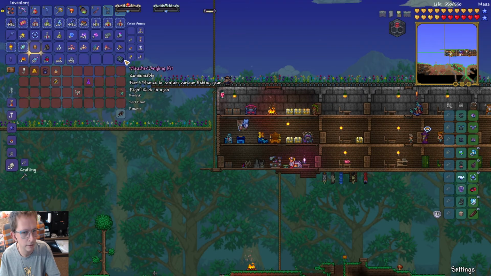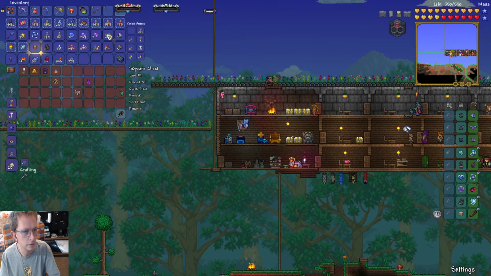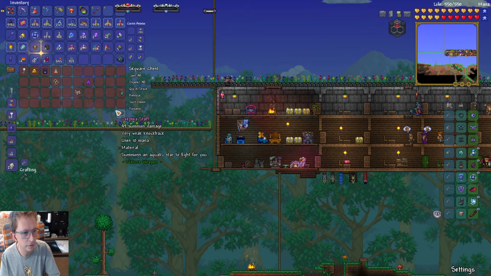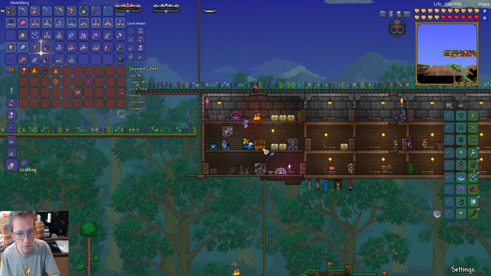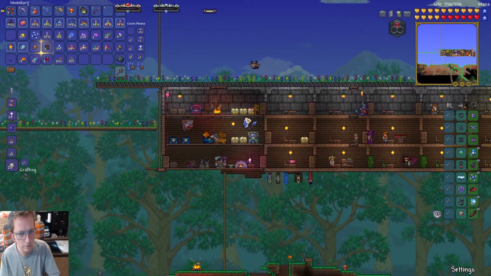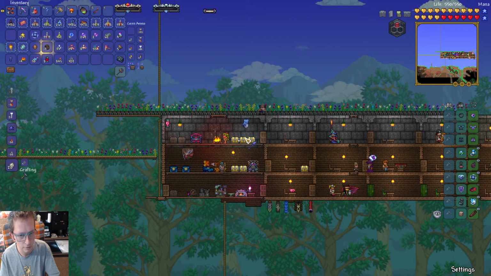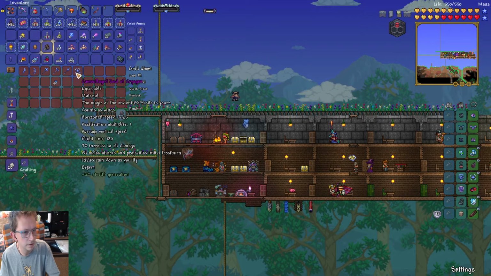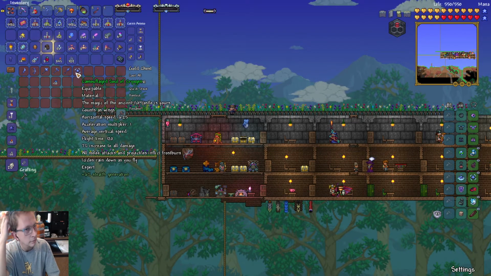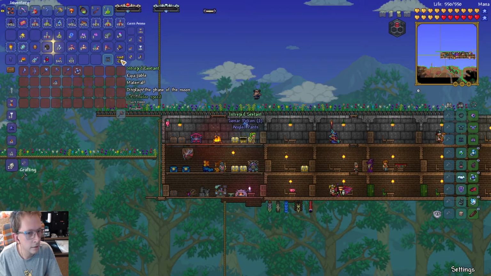Bleach angling kit. Aeronautical, no. Deep sea staff, also not useful for this playthrough. It's useful overall, just not for this playthrough. I nearly forgot to put this up here, and along with that as well. Alright, what else we got here?